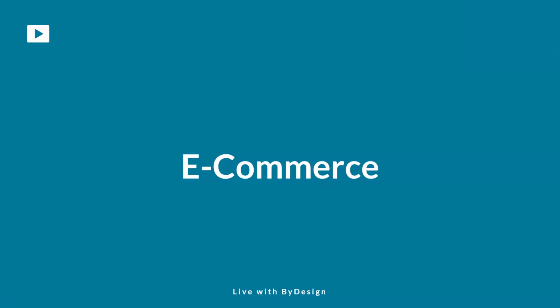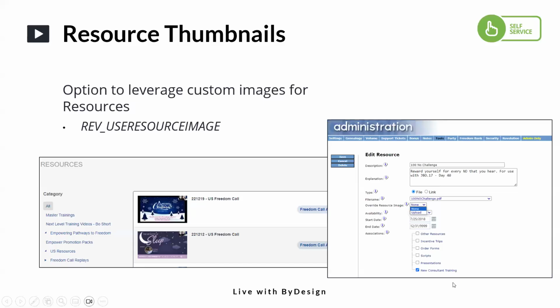Yeah, just switching back to the thumbnails and getting back to the resources. One of the things that is a little frustrating, and I know you've got the different folders, is that when you upload the resources and the rep comes into it, they're all listed together by default until the rep indicates, oh, I want to look at order forms, or I want to look at incentive trips, or whatever, whether it's a video or something else. Is there any way to break those up so that they don't have to look at everything at once as a default? You know what I'm saying?